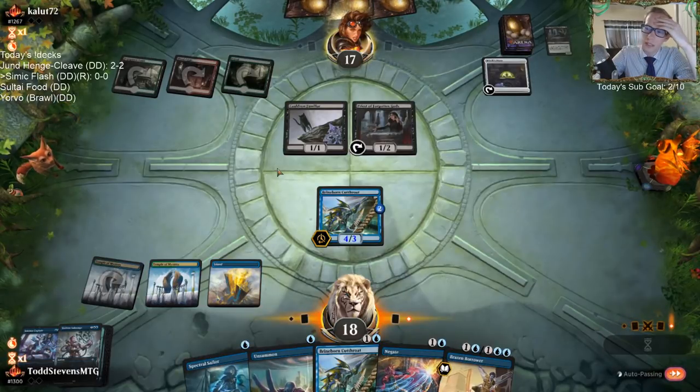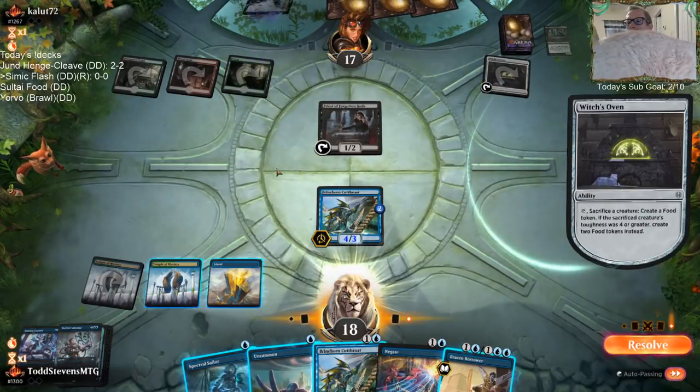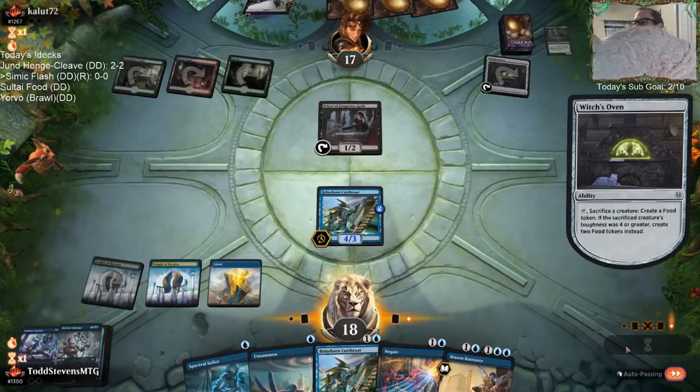Attacking just doesn't do anything right now. I'm going to have to re-counter this Witch's Oven. I have to bounce it with the Borrower.